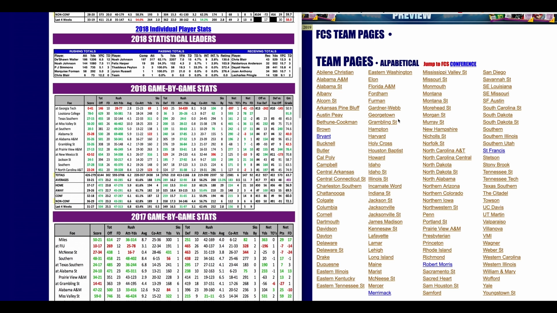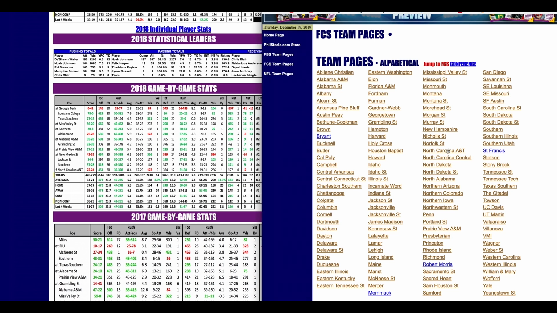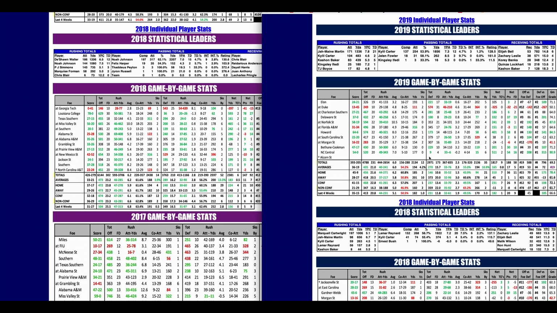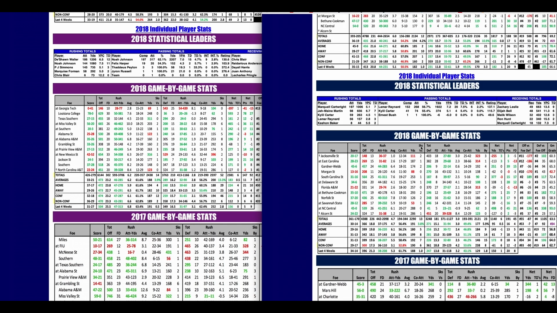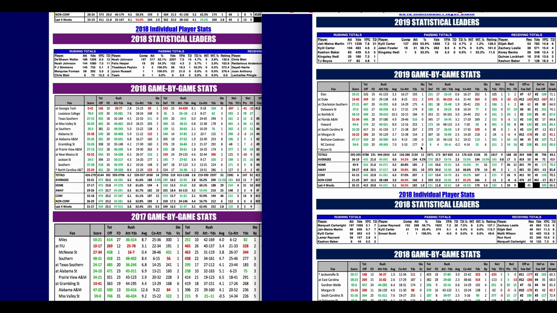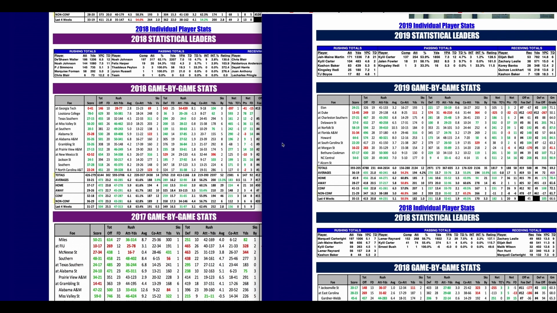These two teams actually met last year in this game. It's the 5th Celebration Bowl. They met last year. It was a close one. North Carolina A&T eked out a 24-21 win. It went right down to the wire. I was sweating bullets. Had them in the bowl confidence contest. They delivered in the bowl confidence contest.